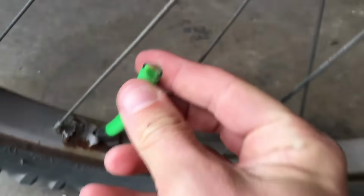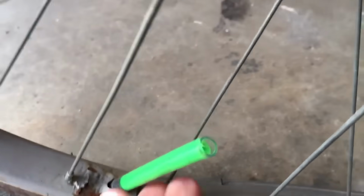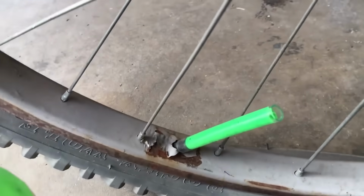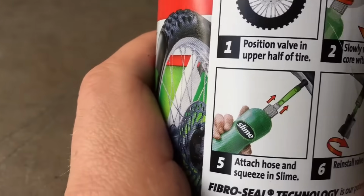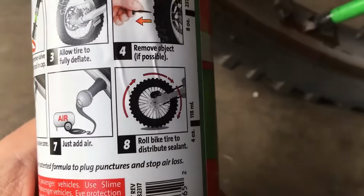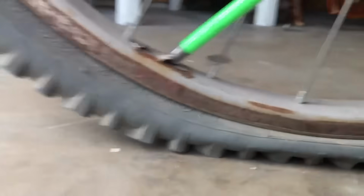And you can see it's real thick stuff. I don't know what we do here now. We're kind of in trouble if that's not going to go in there or what. It does say on the back, squeeze in slime, reinstall valve core, just add air, roll to distribute sealant. So next thing we're going to do is take care of that tube.